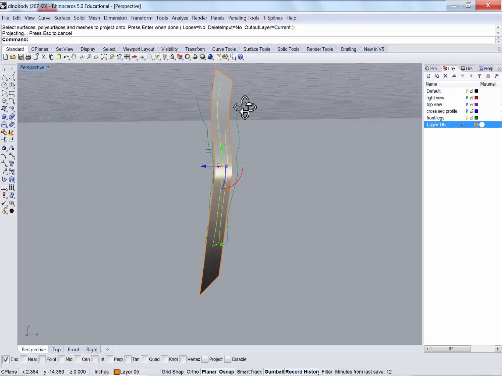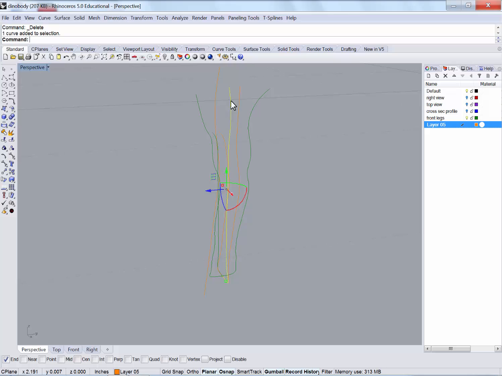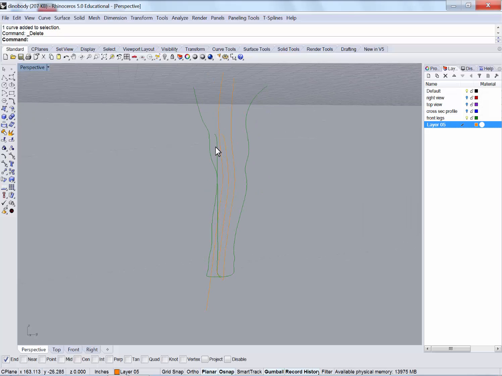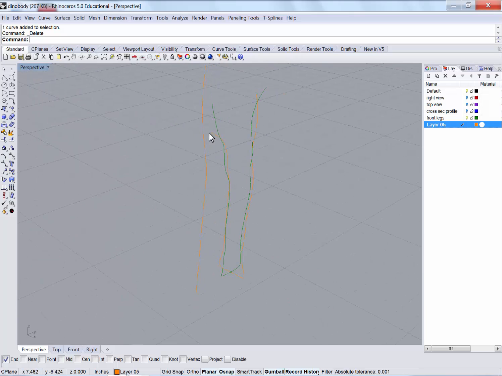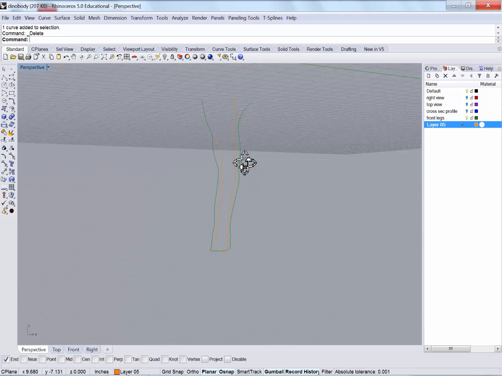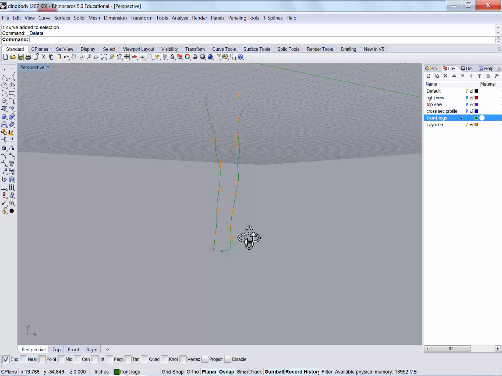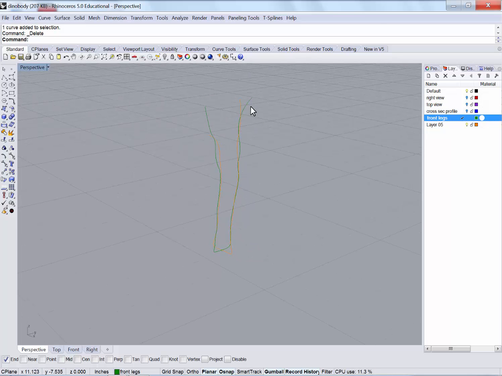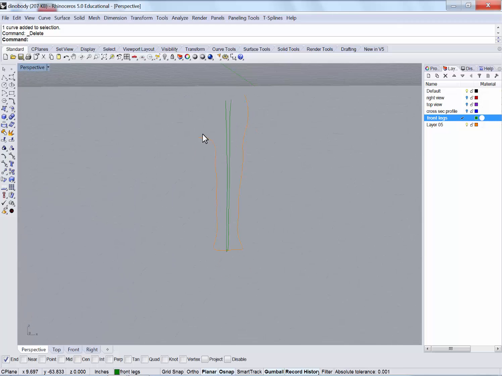Projecting, fantastic success. So let's get rid of what I don't need. You go, and you, and you. Nice. And we can go back into front legs. We can do our cross-section profiles, top to bottom, bottom to top. Doesn't really matter. And I'm going to use, let's see, probably a front view. I want to make sure I get this little detail here.